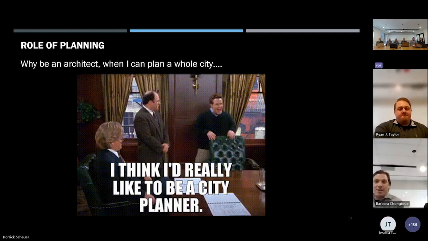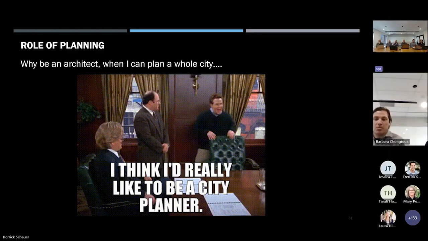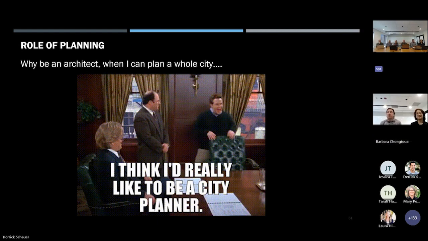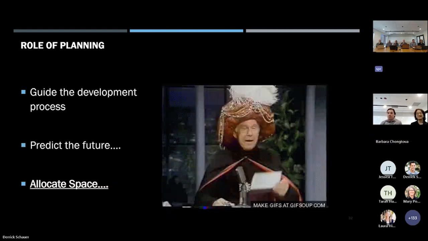So obviously, there's a role for planners. Derek, you go to the next slide. And it's not just site planners. We're talking about regional transportation planners, long-range planners. But for this presentation, as we go forward, we're focusing on the site plan, but that doesn't mean that a lot of this stuff can't be extrapolated to regional or comprehensive plan ideas, master plan ideas.